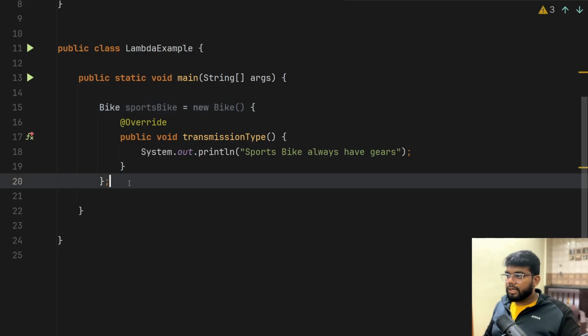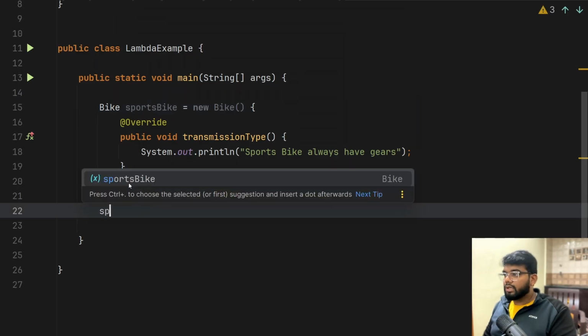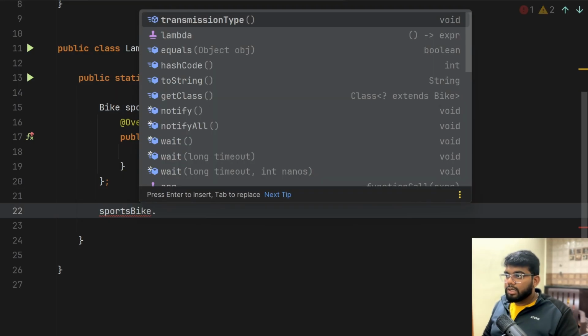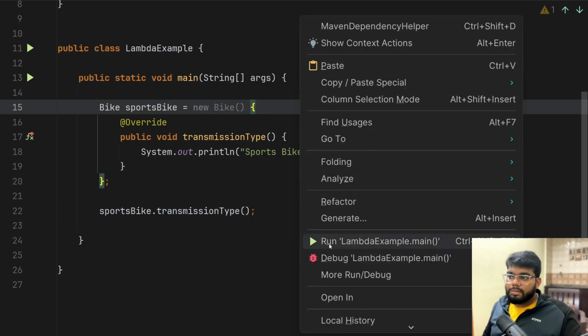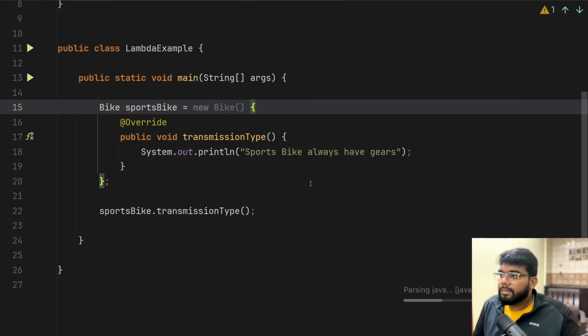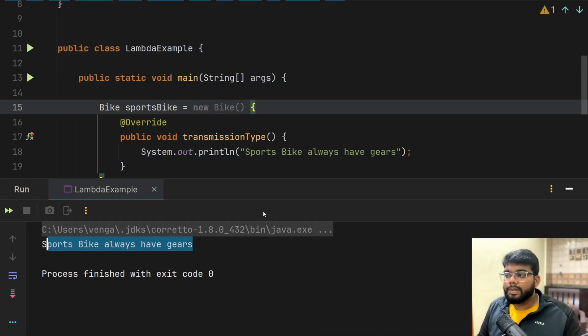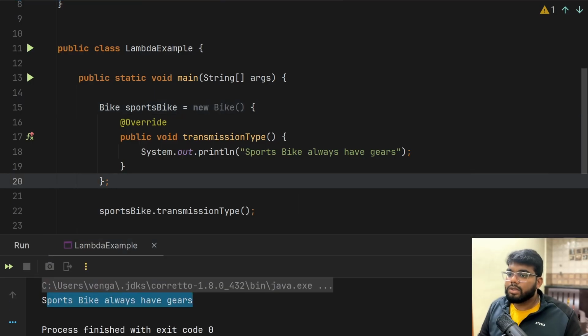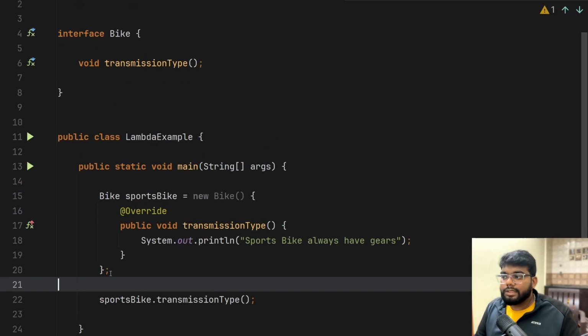As usual, I'm just going to call the transmission type. Let me run this. As we expected, a sports bike always has gears.